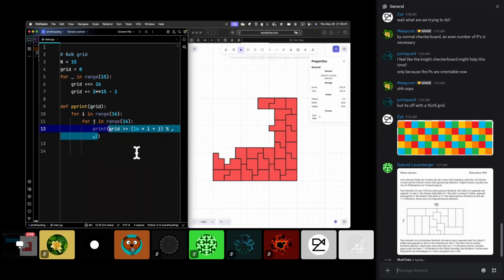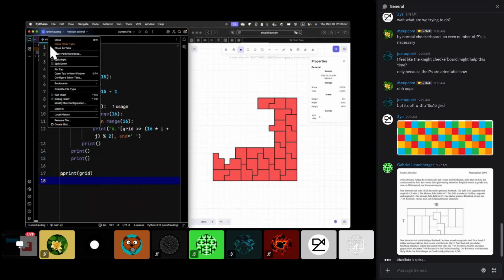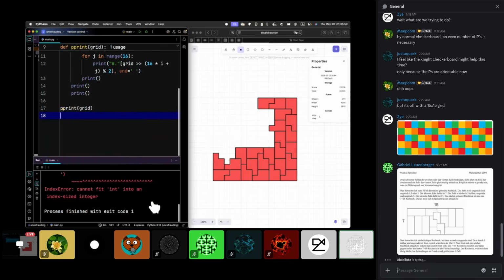Okay. And I'll print that. And hopefully this works. Okay, cannot fit int into an index sized integer.